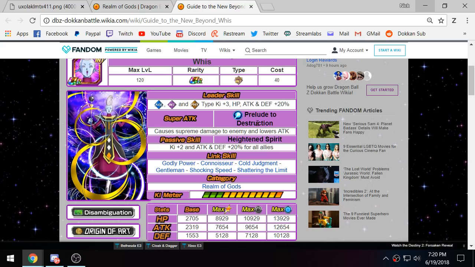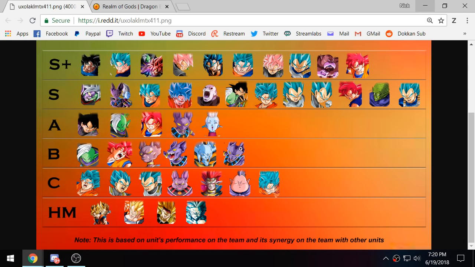But unfortunately, as you guys know, a lot of times nowadays, lowering attack doesn't really work because enemies are immune to it. And then, of course, he does have a few interesting links. Godly Power, Shocking Speed are links that you'll be able to activate most of the time on the Realm of Gods team. So now we can move up to the S tier, right?